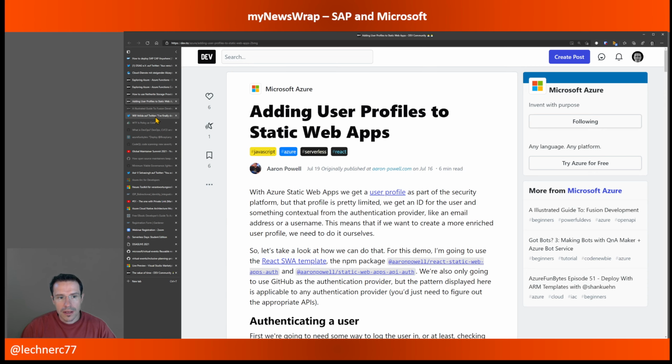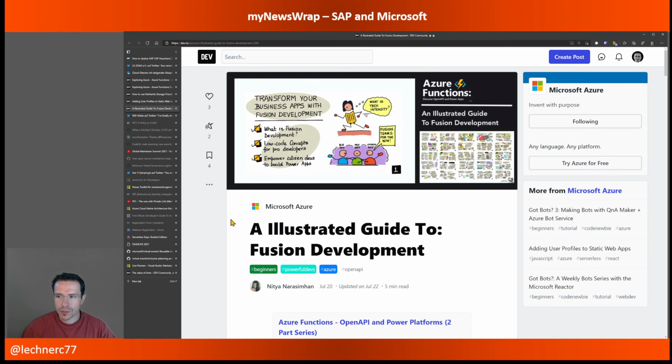And then another blog post that is really cool, and that's about an illustrated guide to Fusion development. I have mentioned Fusion development several times in this podcast, and it's about bringing together pro code and low code, maybe ending up in bro code, I don't know, but it's called Fusion development.